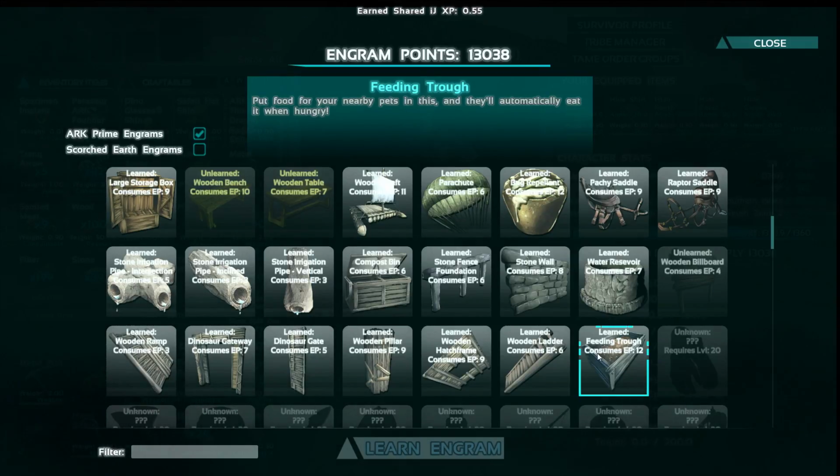And the feeding trough. You put it nearby your base and nearby your dinos in the barn if you're going to do that, and put meat in it or berries in it or spoiled meat in it, for whatever food your dinos eat. That way your dinos don't have to have food on them all the time. You can stick it in the trough. It lasts a lot longer, and they eat from the trough.